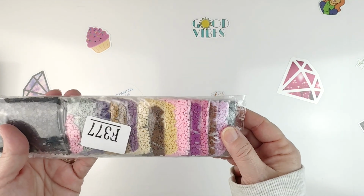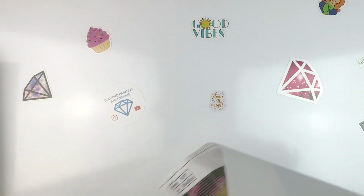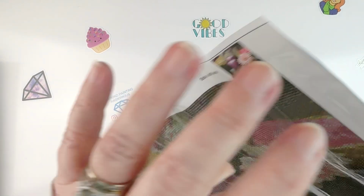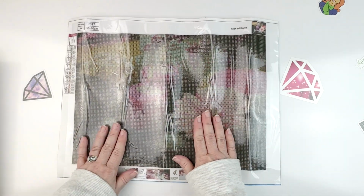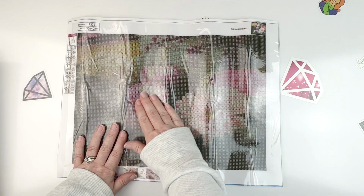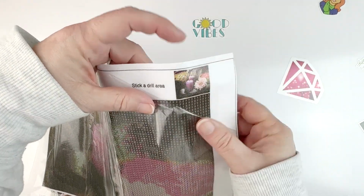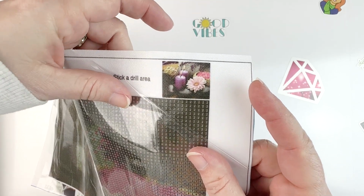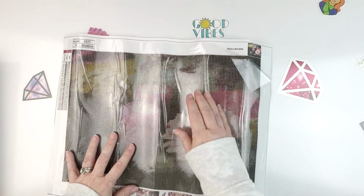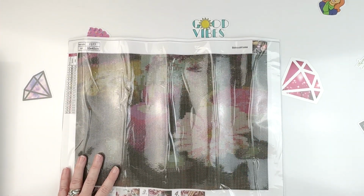You do get a straightener with this one, so that's nice. And then this is actually a square drill kit, as you can see, which is another one of the reasons I got it. So it is this cute kind of landscape, really kind of zen picture. So you've got, I'll show you the thumbnail here. You've got some candles, some flowers, you know, like something you'd see in a spa. I just thought it was really relaxing looking.